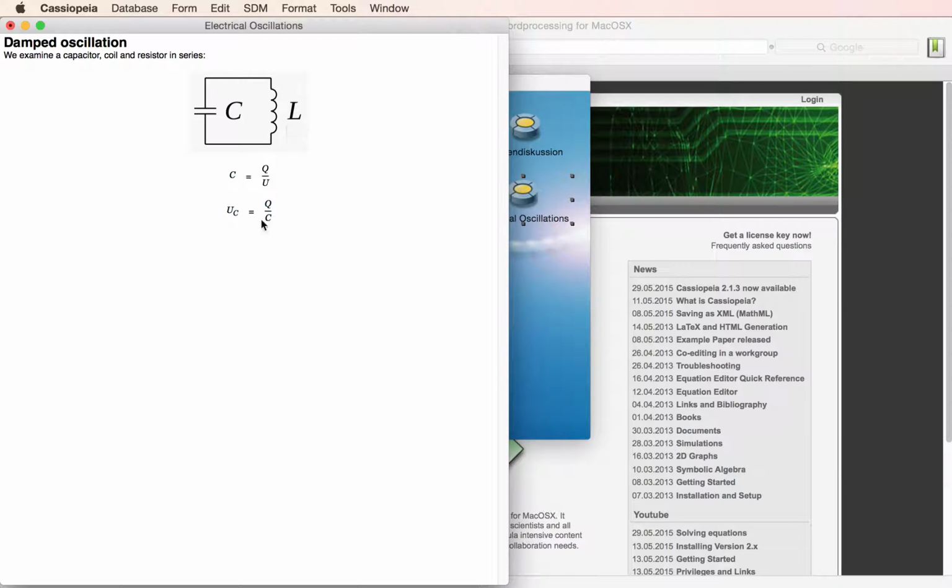The next component is the coil. The voltage over the coil is given by Faraday's law. Which means if we increase the current going into this coil in this direction, the coil will react with the counter EMF voltage that is positive here and negative here to suppress a further increase of current or work against it. And the second equation we need is simply Ohm's law over the resistance of the wire.